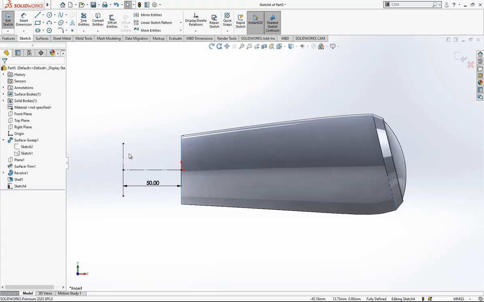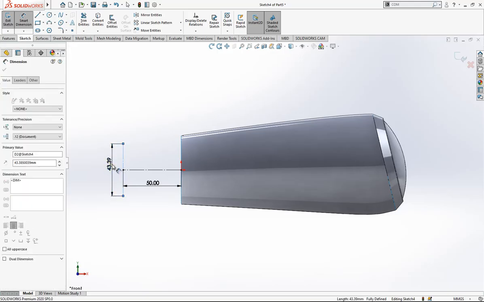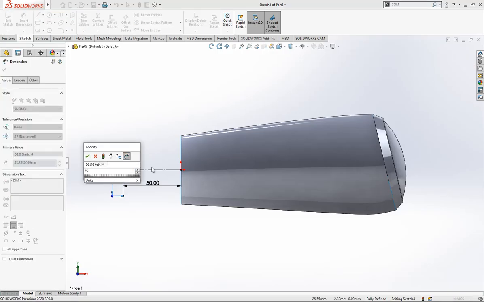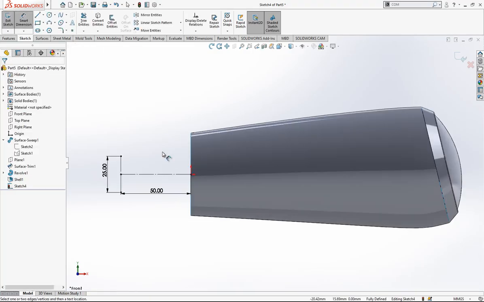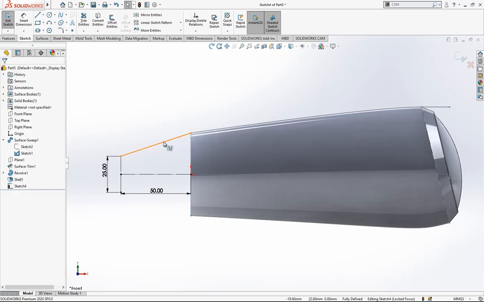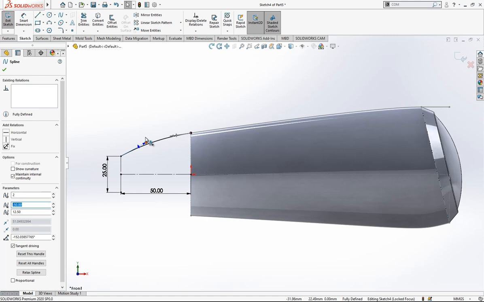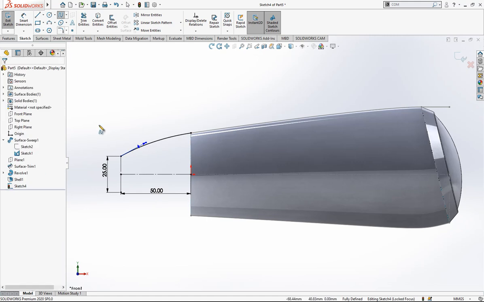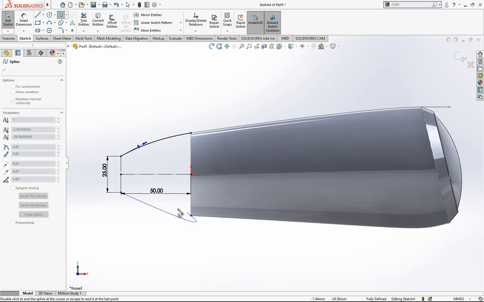You could make this with 2 lines. That's also a thing. Then you could make it equal. There are countless options in programs. I believe after you have a certain amount of skill or experience, you're going to find your own best way. We place here a spline also again here.